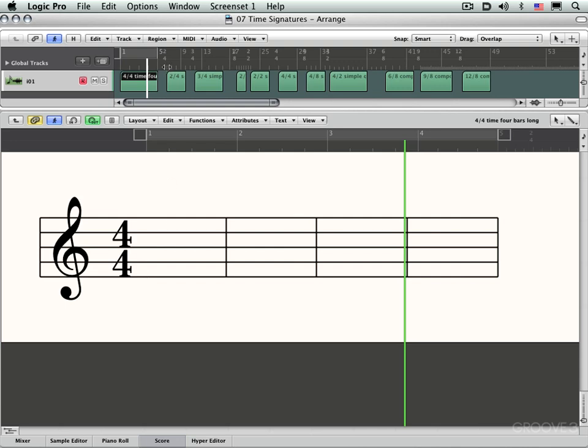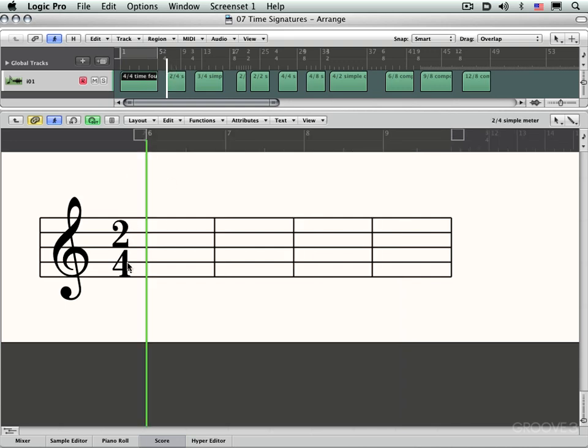Let's go to the next time signature here, 2-4, meaning that we need the equivalent of 2 quarter notes to fill up each bar before we get to the next bar. So it's considered duple because there's 2 beats in each bar, and it's considered simple because each beat can be easily subdivided. Quarter notes can be easily subdivided into 8th notes, into 16th notes. Again, we're going to get to all this, but the fact that this is easily divisible by 2 is what makes it simple.